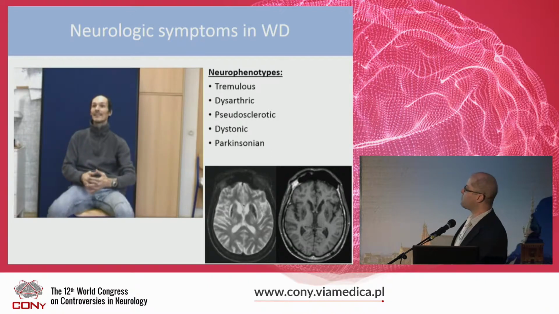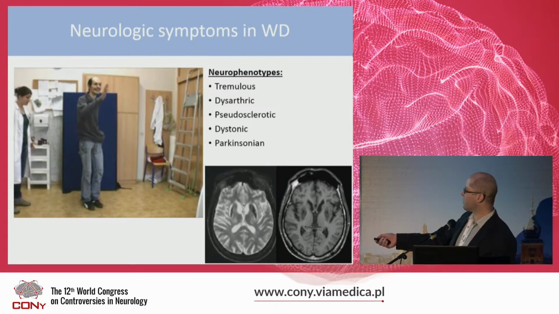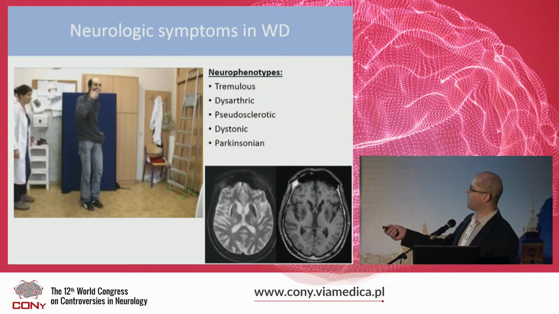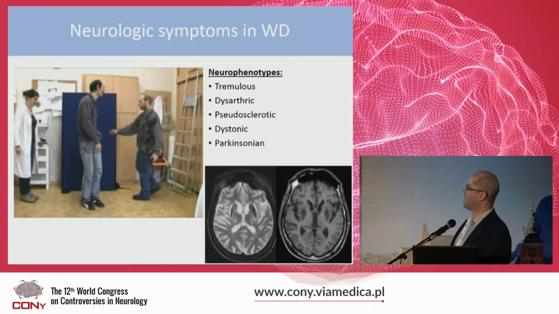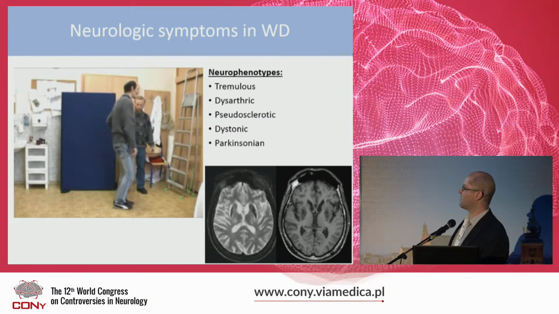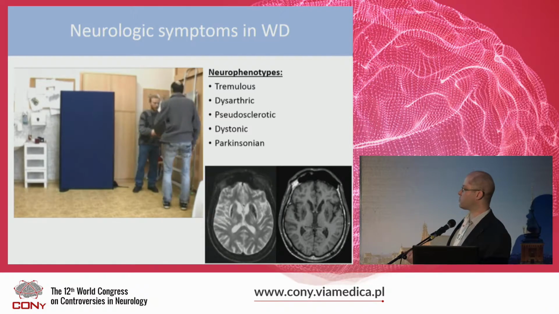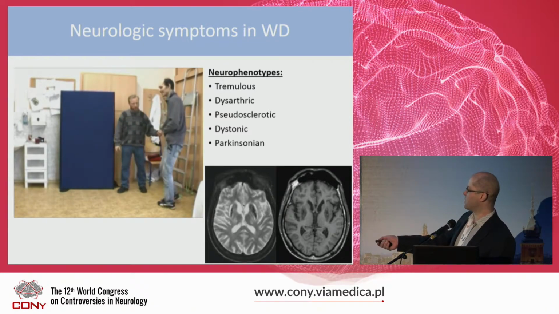And this is another patient on a long-term treatment, which was not very successful, as you can see from his brain MRI, and you see very severe necrosis of both his putamina. He was severely dysarthric and unstable. And what you can see on neurological examination, he has severe freezing, severe hypomimia, and no response to levodopa. No wonder when you see his putamina.